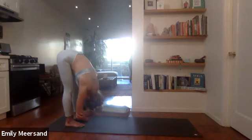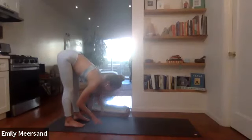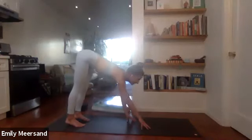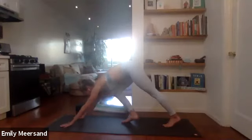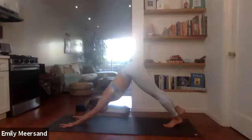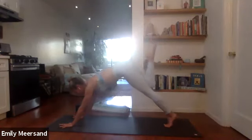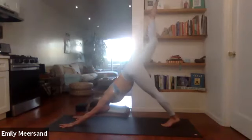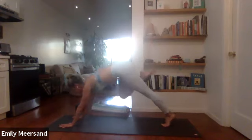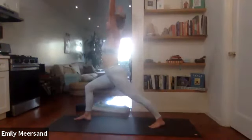Sway side to side. Last breath in. Exhale, take your dog for a walk. Downward facing dog, Adho Mukha Svanasana. Here we go, right leg rises all the way up, inhale. Right knee, left elbow, exhale. Inhale, right leg lift. Exhale, step the foot in between the hands. Rise it up, warrior 1, reach it up.